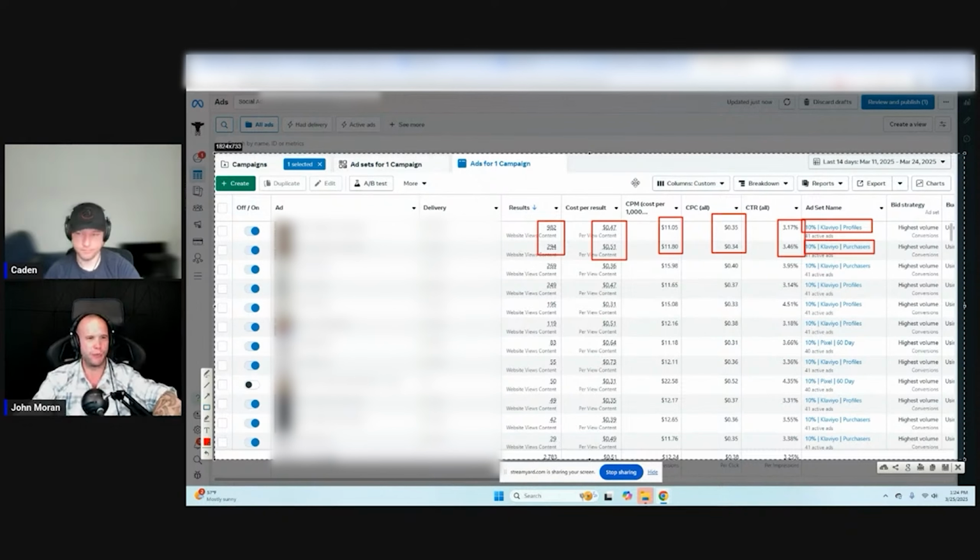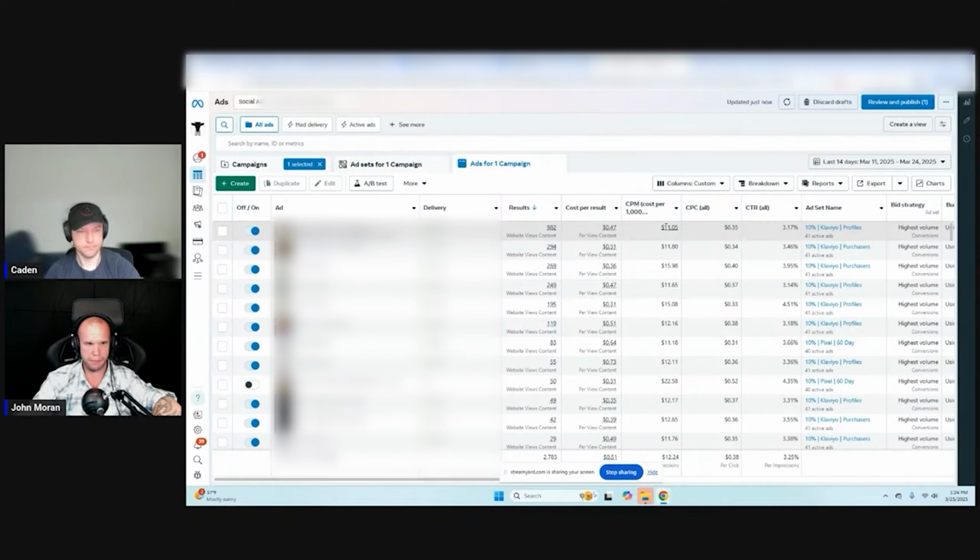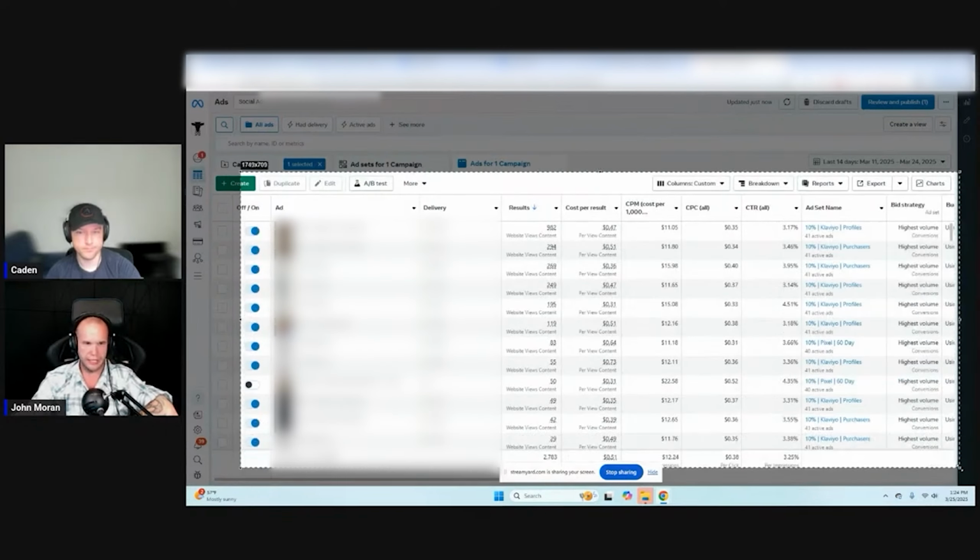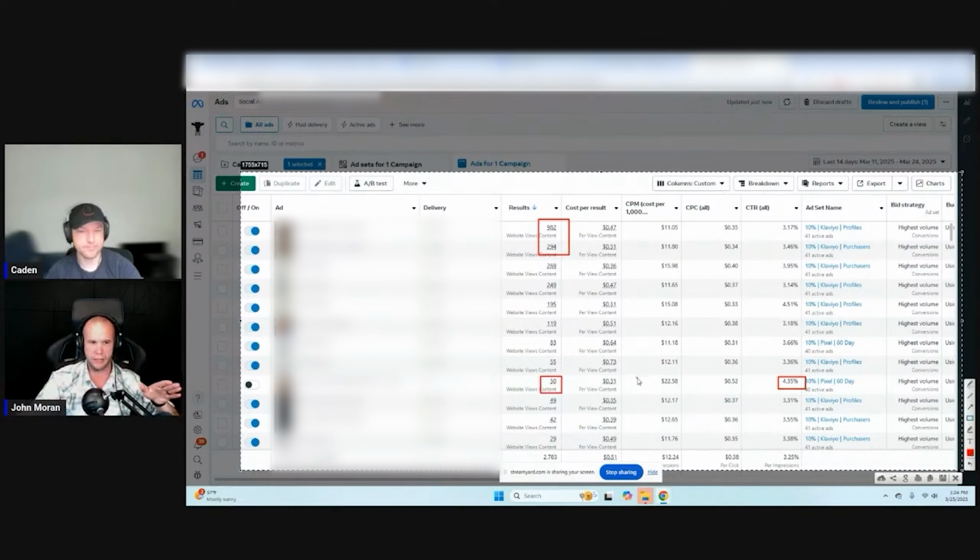Fine. So that's where we look here as an example: are our CPMs ascending a little bit, 11, and kind of goes to 15 and 12, and then up to 22? Is CPC increasing a little bit, 35, 34, then you hop up to the 40s and sometimes the 50s before we go down? Is CTR increasing, decreasing? Actually, I have CTR lower, but this is higher volume, so that's okay. You have to take weighted averages. Do not necessarily look at something and say, wow, this is 4%, I'm going to kill these 1,200 people and bank on those 50. You're going to have amazing metrics while your client can't afford to pay anything.